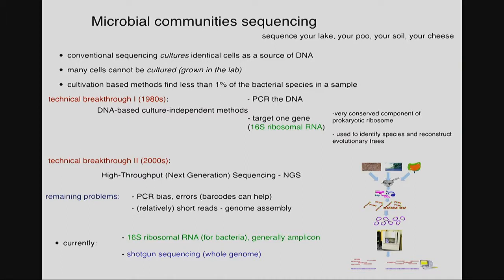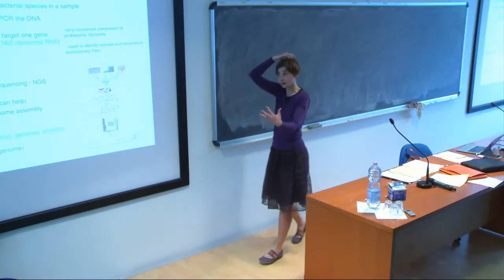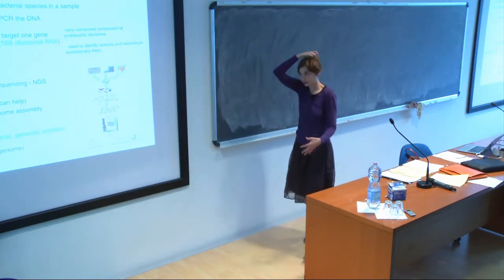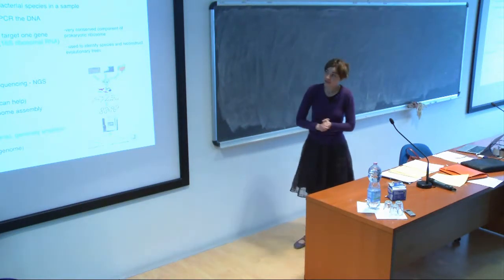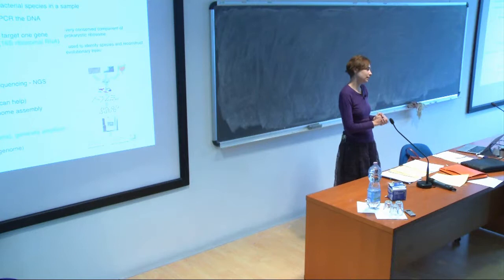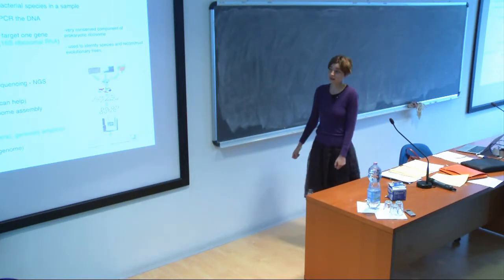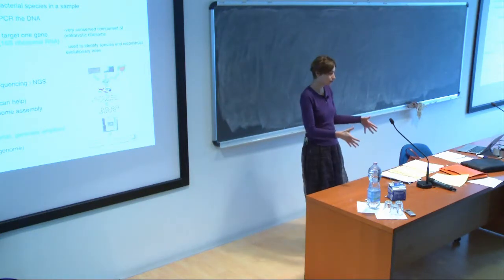And there have been some technical breakthroughs. In the old days, for sequencing you had to pipette and literally do it base pair by base pair, letter by letter. One breakthrough is that you can PCR the DNA, which means you can make many, many copies of it. The other thing, probably the more important one, is that in order to do sequencing you need many, many copies of the material just technically to be able to read it out. And so that's why we would sequence things that we could grow in the lab.